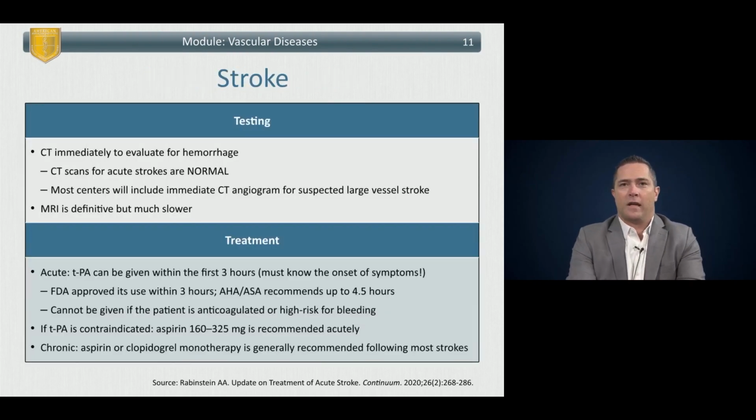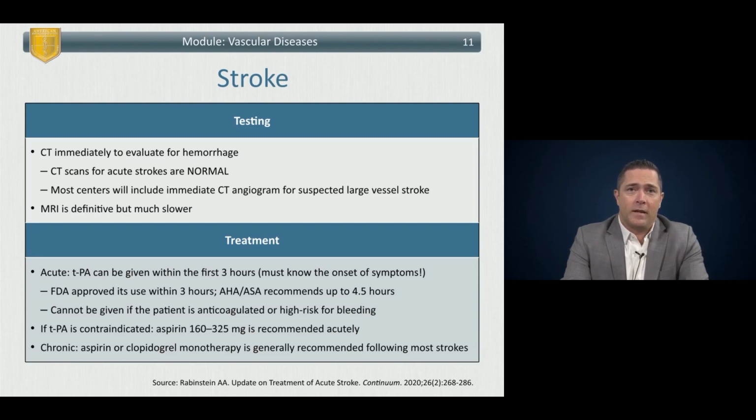As you think about stroke cases, a few key things are time, as being of critical importance. In terms of testing, the initial testing of choice is a CT scan. CT scans in acute strokes should be normal. This is an important point of emphasis. Though the patient has had a stroke and has neurologic deficits, CT scans don't typically show any changes for about 24 hours. So our expectation as a neurologist is when we do that initial screening CT scan, that it is normal. What we are looking for is any evidence of hemorrhage, which would immediately contraindicate TPA and some other interventions.